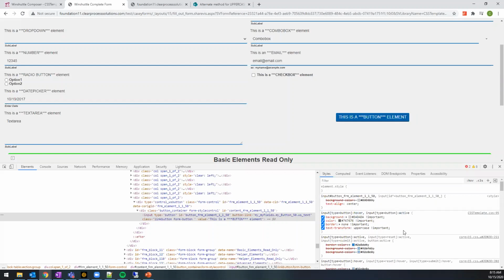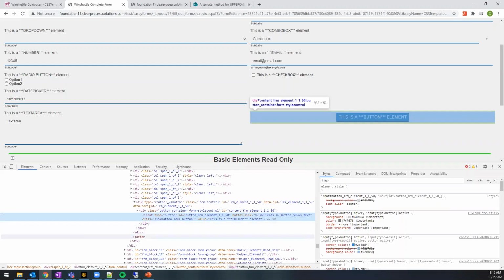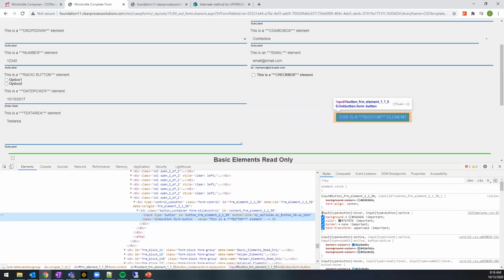So the idea here is, once we've found our item, we have a couple different things we can use to build our CSS file. We have the ID or the class, or we can do different things. Instead of using the class, in this case we're saying we want to take every input that has an attribute called type, and it equals button.